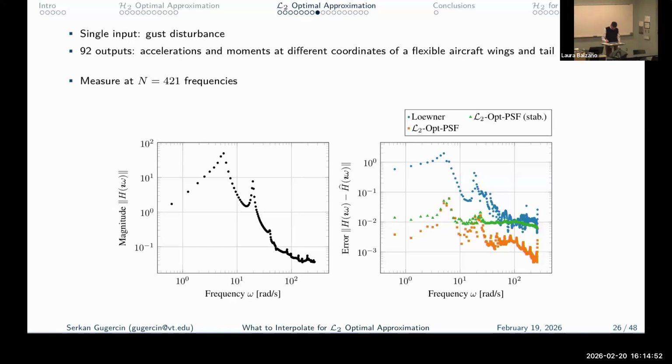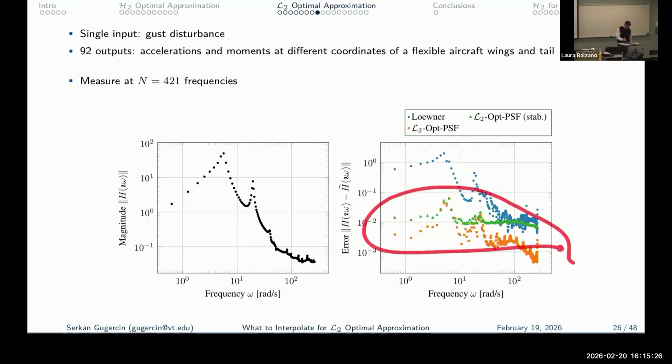We really just threw an optimization at these conditions, and this is the error. We have a reduced model. The Loewner approach is very common in the data-driven modeling community, in the dynamical systems community. That's the baseline. And then with our L2 conditions and Hermite interpolation, we were able to reduce the error by more than an order of magnitude. So again, whether you have a data-driven least squares problem, or the H2 problem with a continuous measure, it didn't matter. Hermite interpolation is a necessary condition, and then you can get very accurate approximations. Questions?